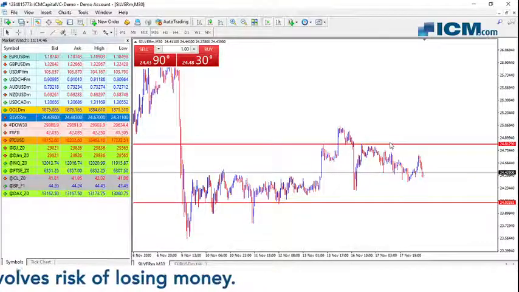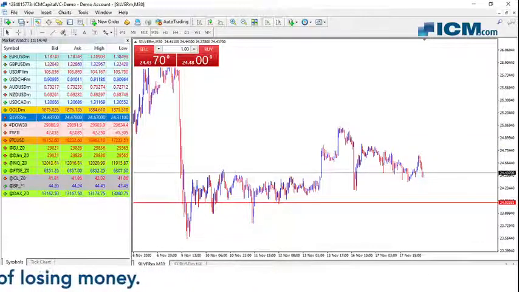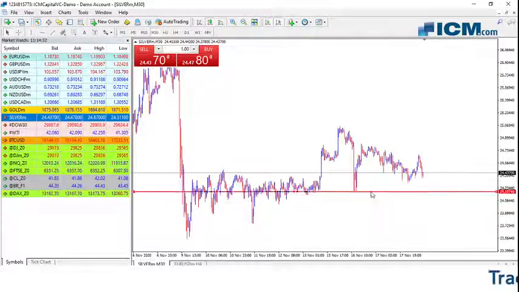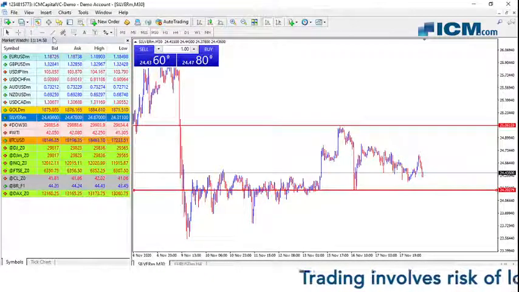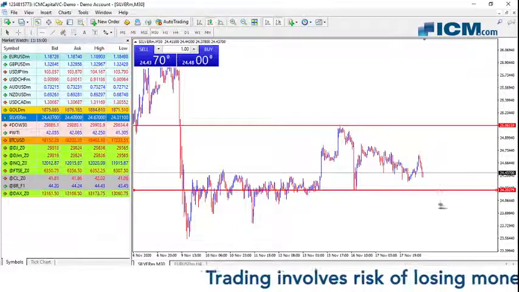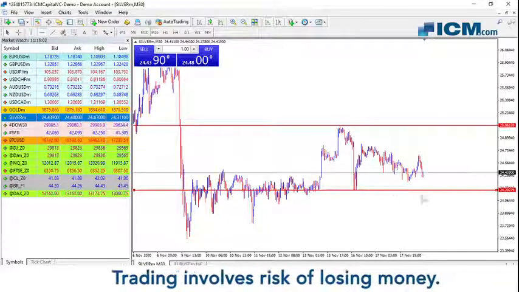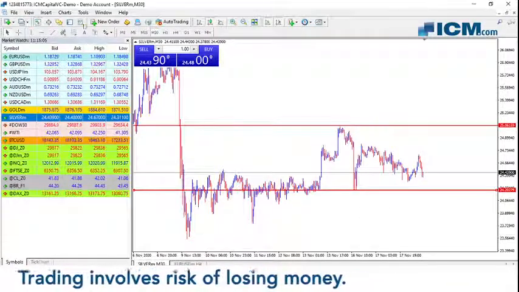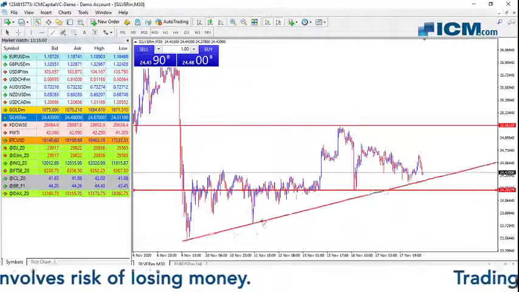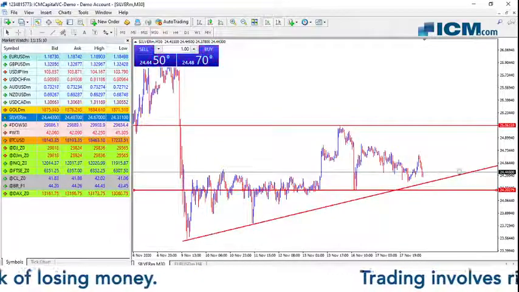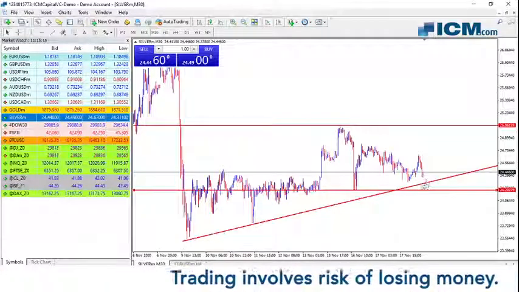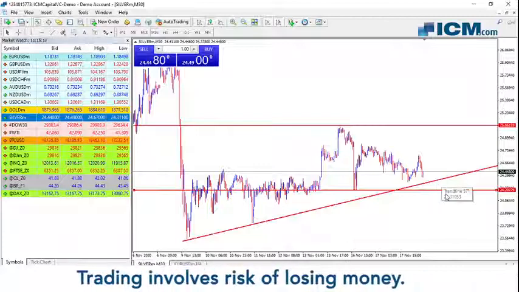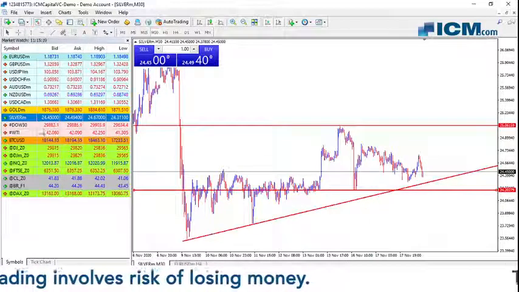So on silver, we had a rejection from the top of the channel that we drew, and now we're back to trading inside the bigger range. You can highlight 24.20 and 25 as a smaller range, while any break to the bottom of the range could lead to a further drop towards almost 23.60. You can also draw this trend line combining the previous bottoms, which we are closing in on. So watch out for any break below this trend line, because it could be more bearish for silver.